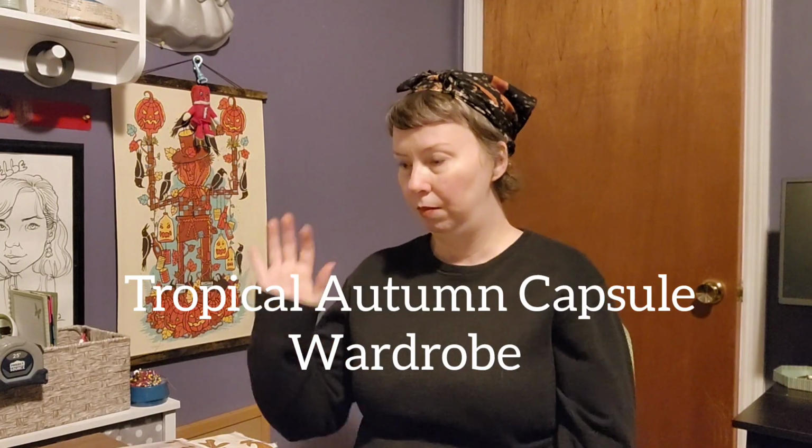So I have kind of adopted the module sewing method from Whitney at Tomcat Stitchery, where she does, what does she do? She does 8 pieces total, I think. So 3 tops, 3 bottoms, a 1 piece, and then a topper. So either a jacket or a vest or something to go on top of something, a layering piece. I'm kind of adopting that, and I'm really excited. So let's get into it. All right.